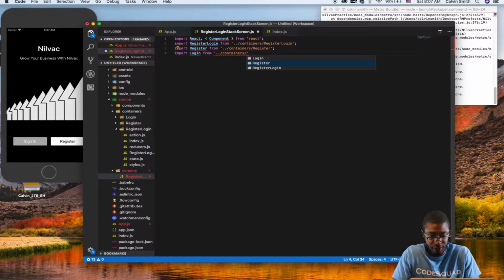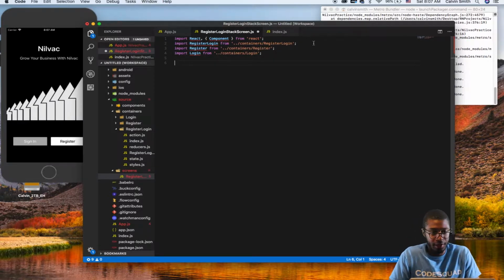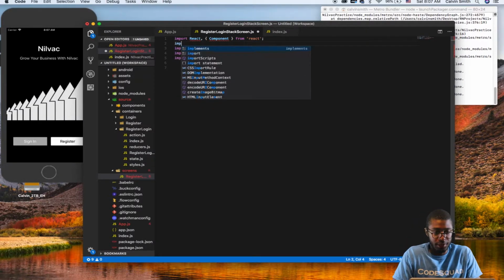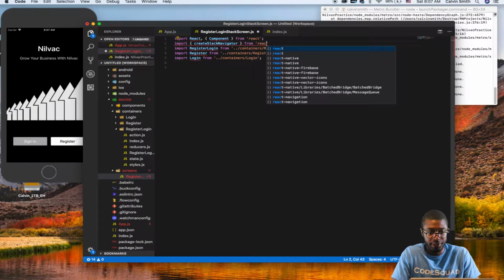Containers login. And now let's go ahead and also import create stack navigator from React navigation.